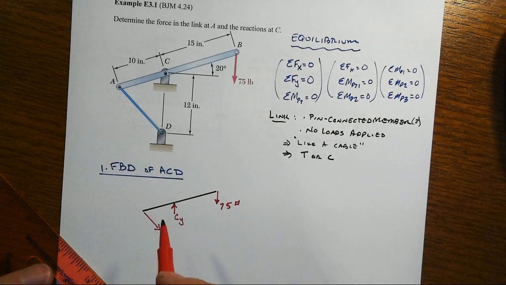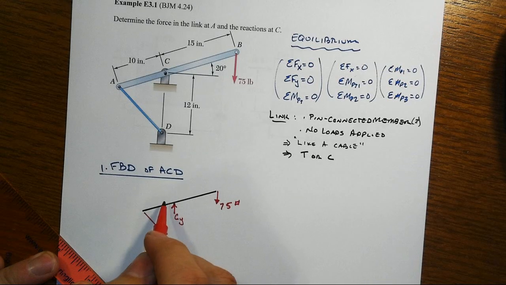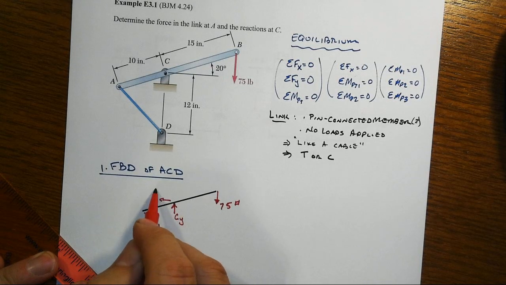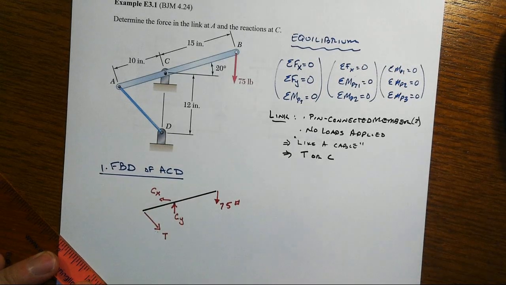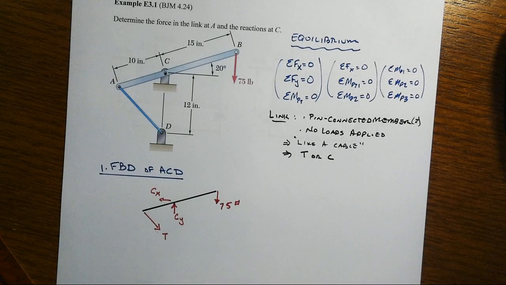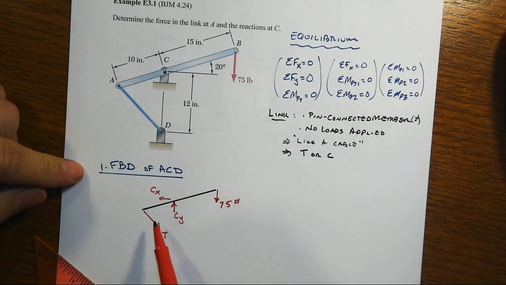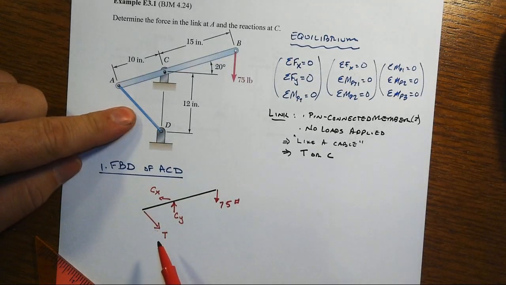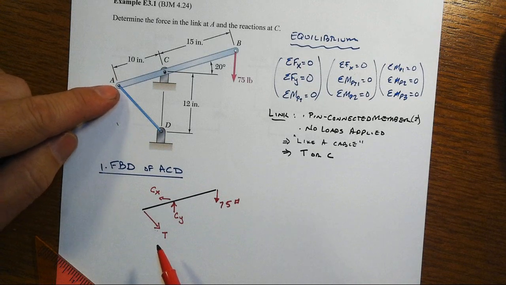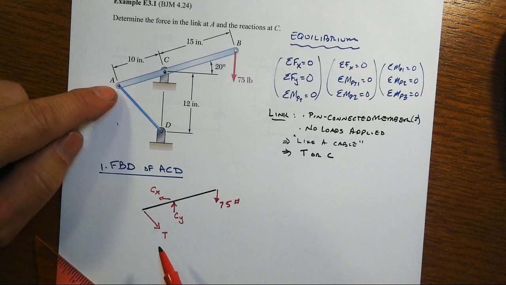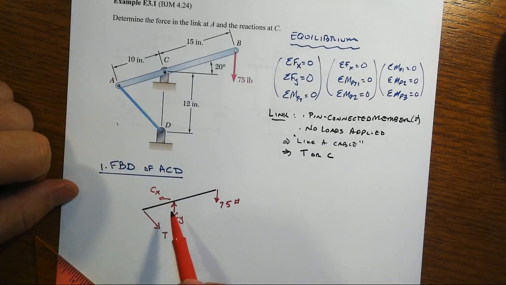And now you can tell, because there's a horizontal component in the tension of the cable, that Cx is going to have to go the other direction in order for there to be equilibrium. So we can kind of guess what's going to happen before we even go too far with this. Right? So note, we're not trying to draw the tension in the cable, we're trying to draw the effect of the link on the body that remains.